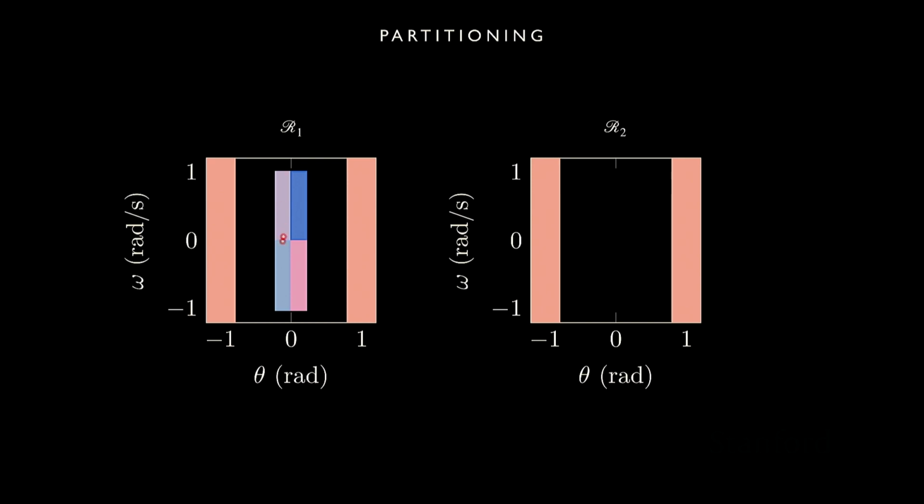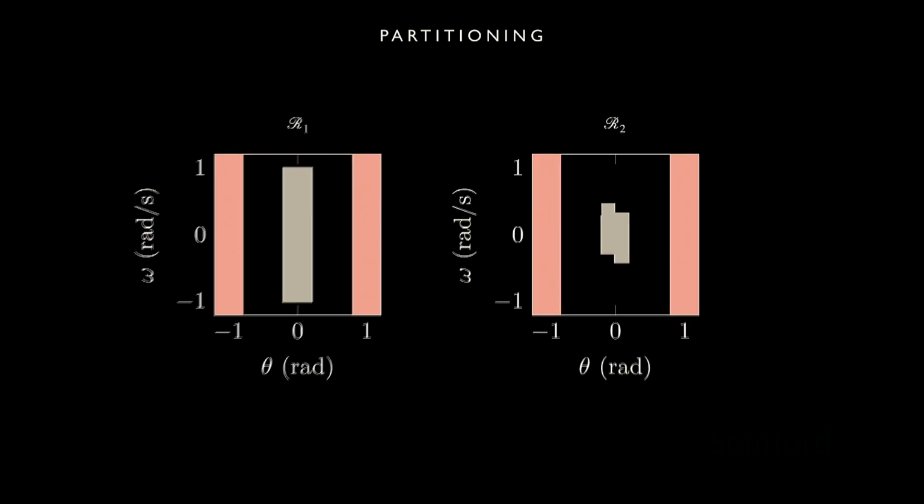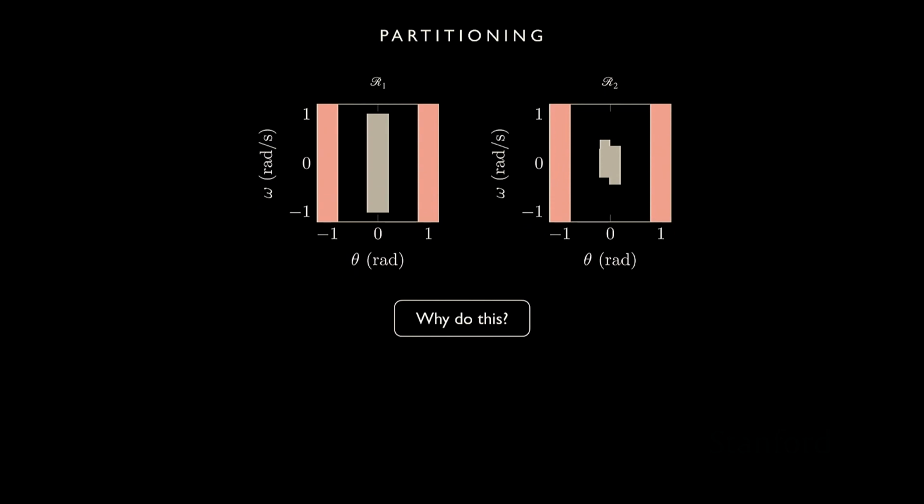So I'm going to pretend, starting in this purple set, what is the set of states I could reach, and starting in the blue set, and so on. And then we get these sets over here. And then all we have to do is take the union of these sets, and this gives us an over approximation of our reachable set at the next time step. And you can do this for however many time steps you want. And so you might be thinking, okay, why would we do this? We already kind of talked about it a little bit in response to one of the questions earlier, which was that propagating smaller sets tends to result in less over approximation error.